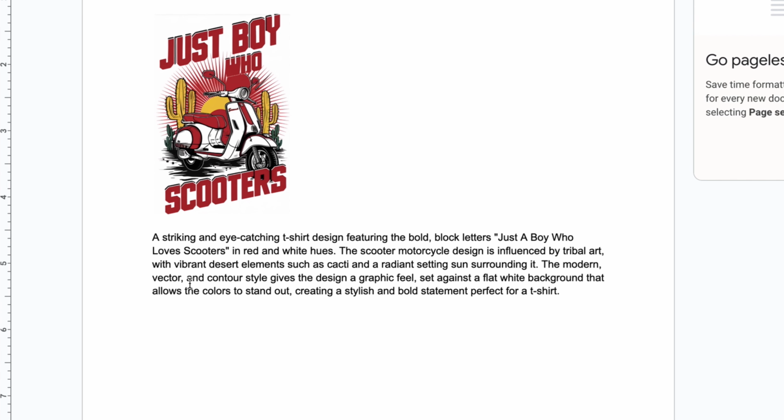The modern vector and contour style gives a design graphic feel set against a flat white background. Very important. That's going to be easy for us to extract vector. That allows the colors to stand out, creating a stylish and bold statement for a perfect t-shirt.